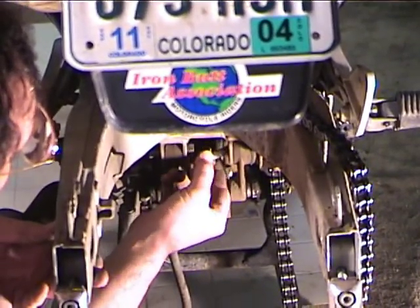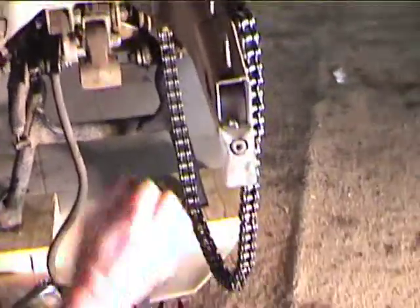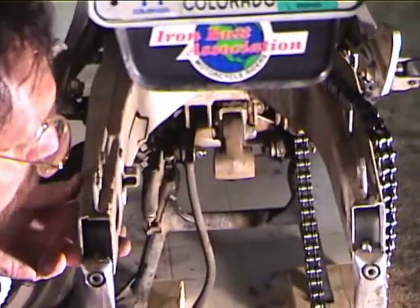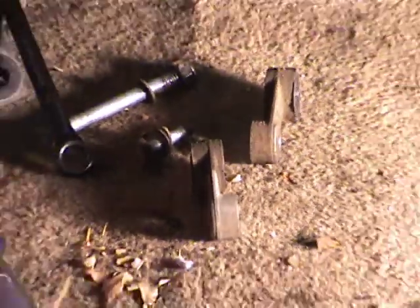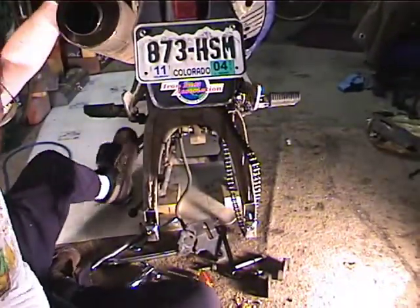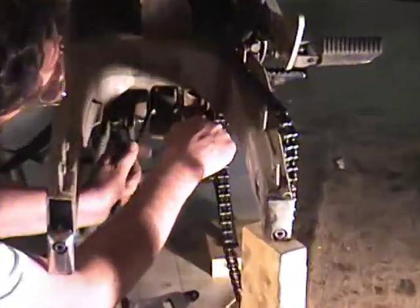And this bolt comes out, it's a short bolt, and then the link comes out. We'll put that aside. And then this bolt can come out. You've got to remember to put them back in the right order. Okay, so now we have both links. And then we're going to prop up the swing arm so we can remove the link. Just take a little piece of wood, prop up the swing arm, and then we can use the 17s.